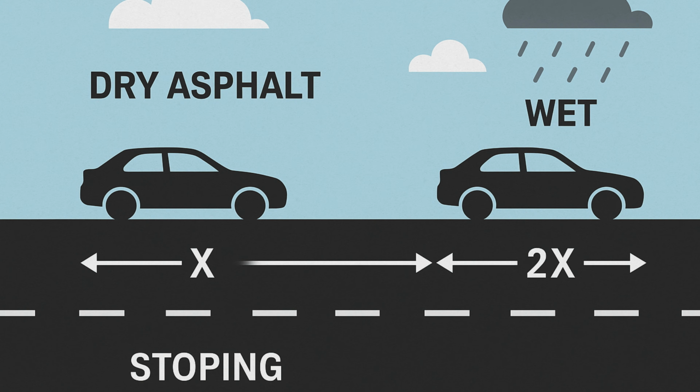Okay, so let's say your vehicle has a capability to produce 8 meters per second square of deceleration. Let's say from point A you have to start braking, and till point B you have to stop. Let's say that distance is X. Your vehicle has a capability to stop within that X if your surface is dry. If your surface is wet, the same stopping distance will increase by 2 times. Instead of X, your stopping distance is going to increase to 2X. That's why your wheel slip becomes unpredictable, especially on wet surfaces.